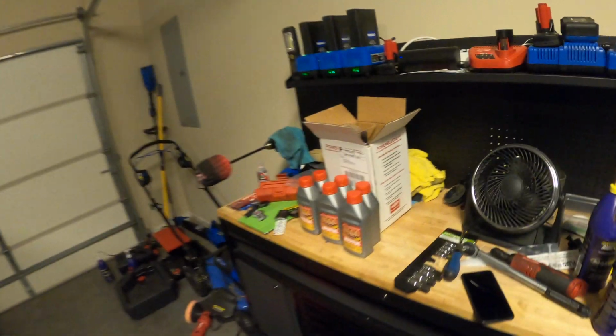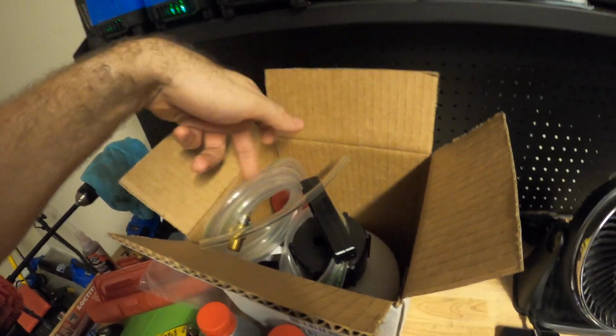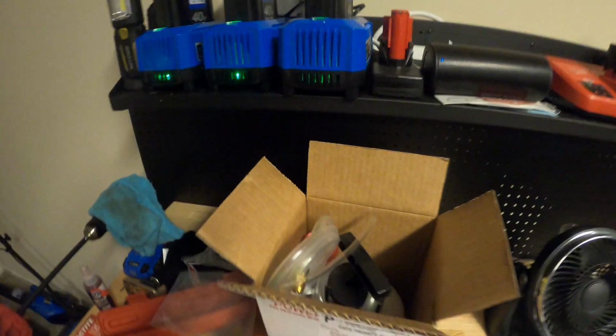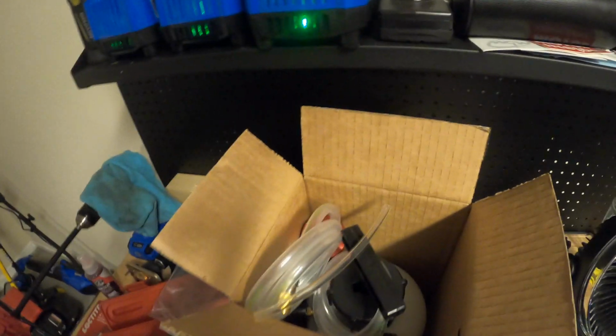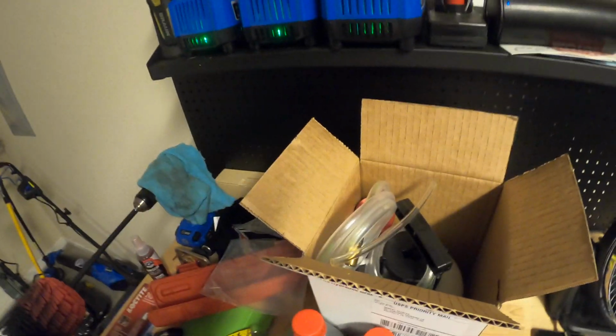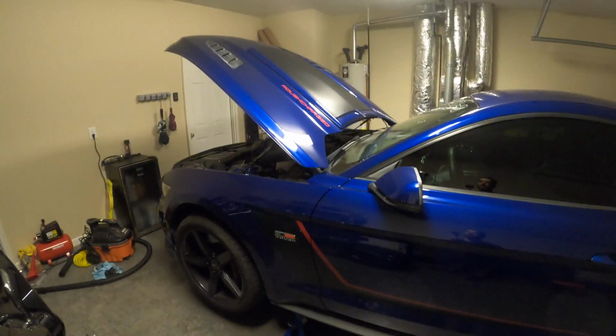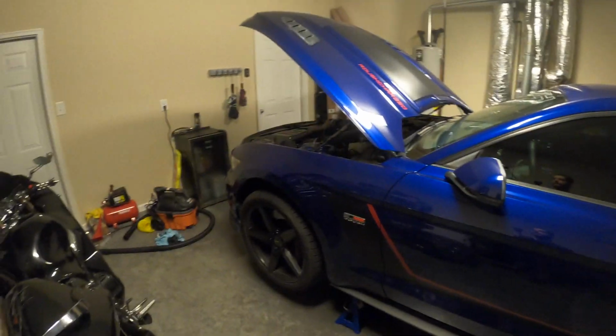The bad news is that with this power bleeder, it says it's supposed to work for GM products with a 3-prong cap. It comes with some gaskets, and it's supposed to work on 2005 and up Mustangs. That's true in the sense that it works on all the S197 Mustangs, which are 2005 to 2014. It does not work on the S550, which is the 2015 and up Mustangs, which is what I have. So it's not a big deal.